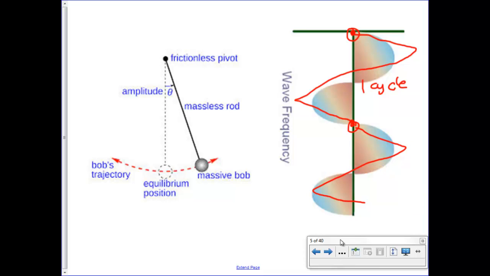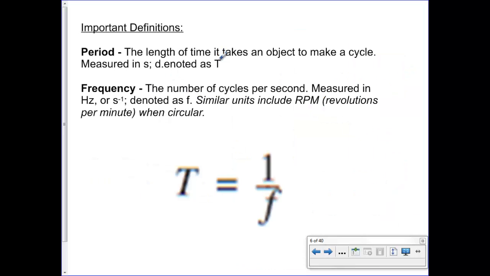That makes sense? Okay. Period is denoted as capital T, which I actually gave you guys as one of your questions on your unit test. I just kind of threw that one in there at you. I believe it involved circular motion. It was v_c equals 2 pi r over T. You guys remember that one? Yeah, your goal was to solve for T. T stands for how long it takes for a cycle to happen, which basically in that example was how long it takes the International Space Station to go all the way around the Earth once.